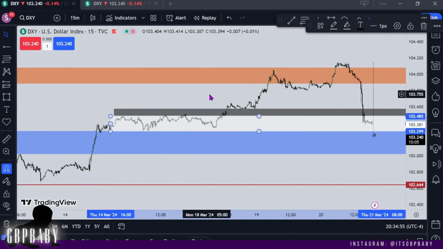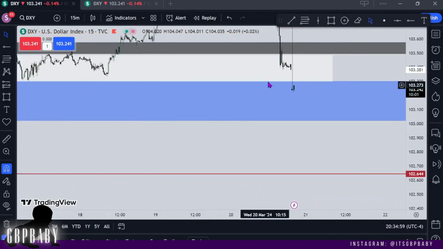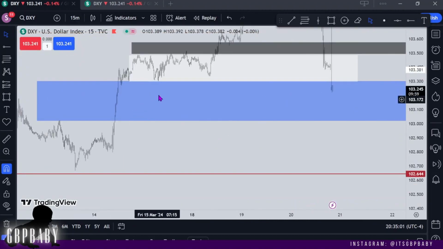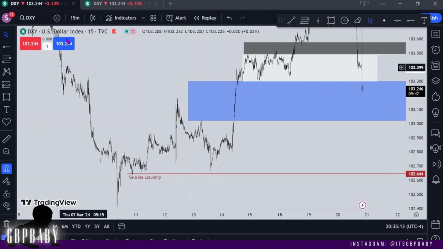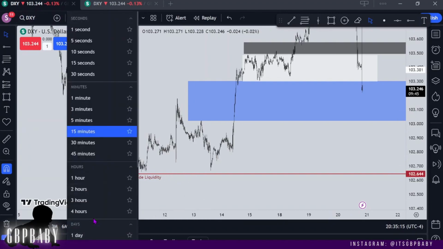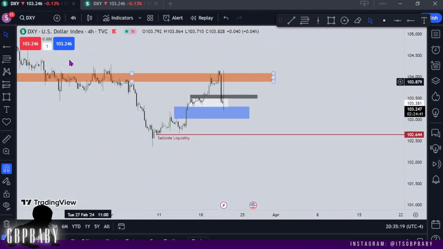If you haven't watched yesterday's video, go and watch it just for more context on everything that's going on. But ideally, and first and foremost, I am expecting this daily blue fair value gap to get filled first. We may find ourselves consolidating inside of it for a bit first before I'm looking for a break lower to run for this south side target. So it should be quite interesting moving into the rest of the week. Today was interesting to say the least.